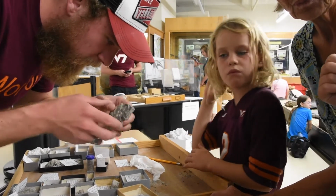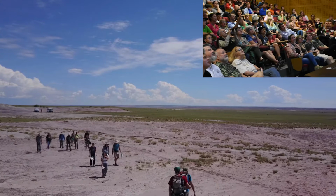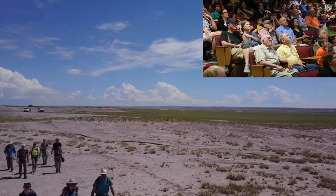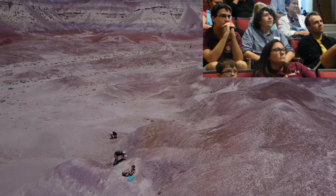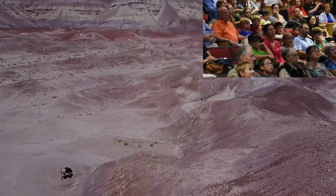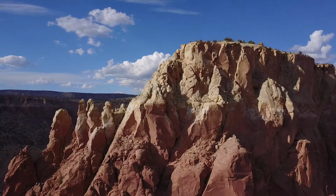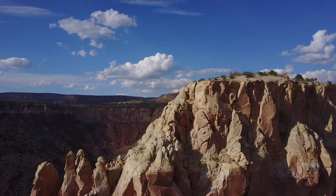Part of what's so great about the field, and paleontology in particular, is the availability of discovery to everybody. There's a feeling of excitement and discovery that comes along with any fossil find because you are likely the only person that ever saw that bone. So when you're uncovering something in the field, you're the first person to see it. And then unwrapping something once we get it back here, you're probably only the second person to get to see it. So we hope that they're as excited about all of these finds as we are when we get to go out and collect them.